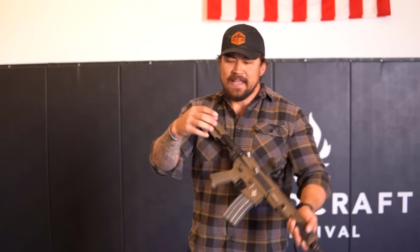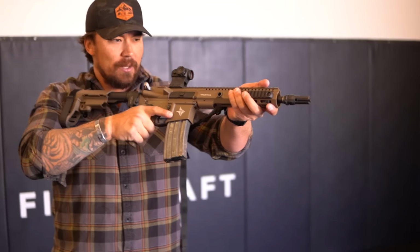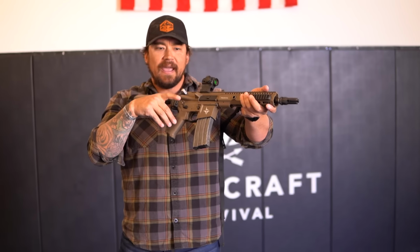All right, guys, the next thing we're gonna talk about is dominant hand on the pistol grip. And what I mean is, if you over grip anything and you try to move your trigger finger, you're gonna impede the ability for it to move. But if you relax your grip and you apply a light grip to something, you're gonna be able to manipulate your trigger finger easily. And one of the principles of winning a gunfight is speed and accuracy. Well, if I wanna be fast, I can't over grip the rear of the gun.